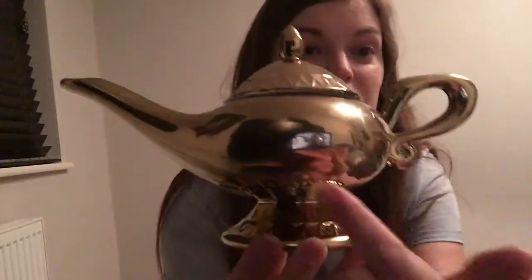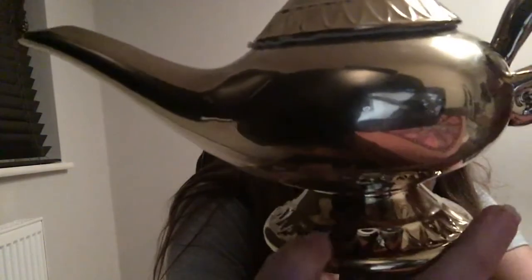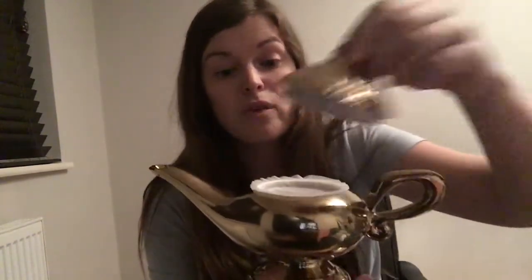I just think it's really detailed — you can literally see the reflection of my camera. They've thought of everything: can you see the engraving of Aladdin there? And obviously inside is a space to put the tea, but even just as an ornament or decoration I think it's a great product to have. So that's the teapot lamp from Aladdin.